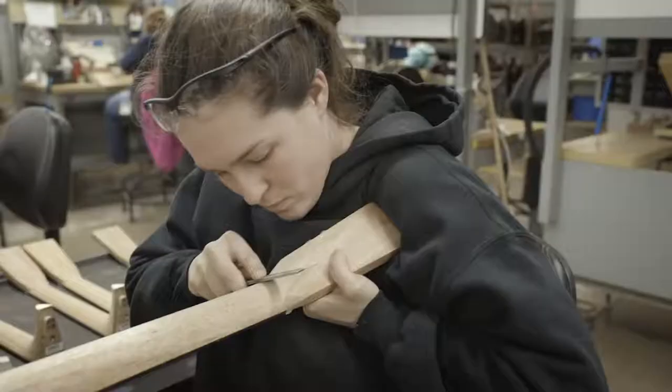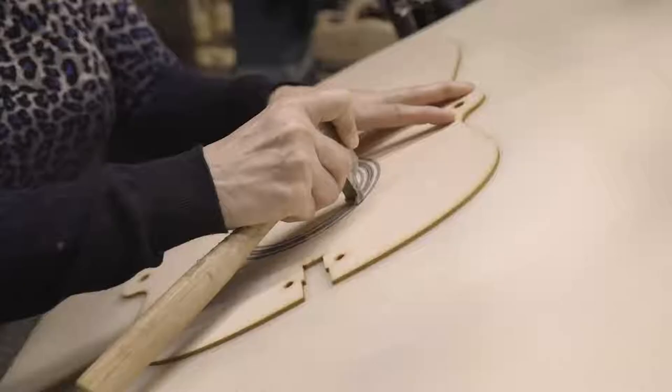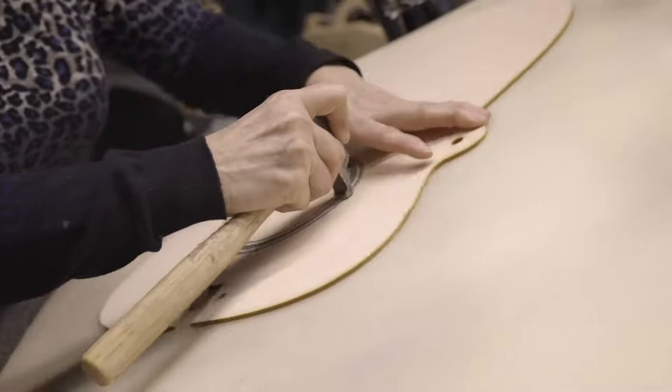In this day and age, I get to do everything by hand. It is not just run by a machine. At the end of the day, it's made by humans, and I got my fingers to prove it. We take our time, we make sure it's done right. We're very meticulous with what we do. We have to make sure that every guitar that we work on, the quality is beautiful every time. Any machine can do practically almost anything, but hands-on is what people really look for.